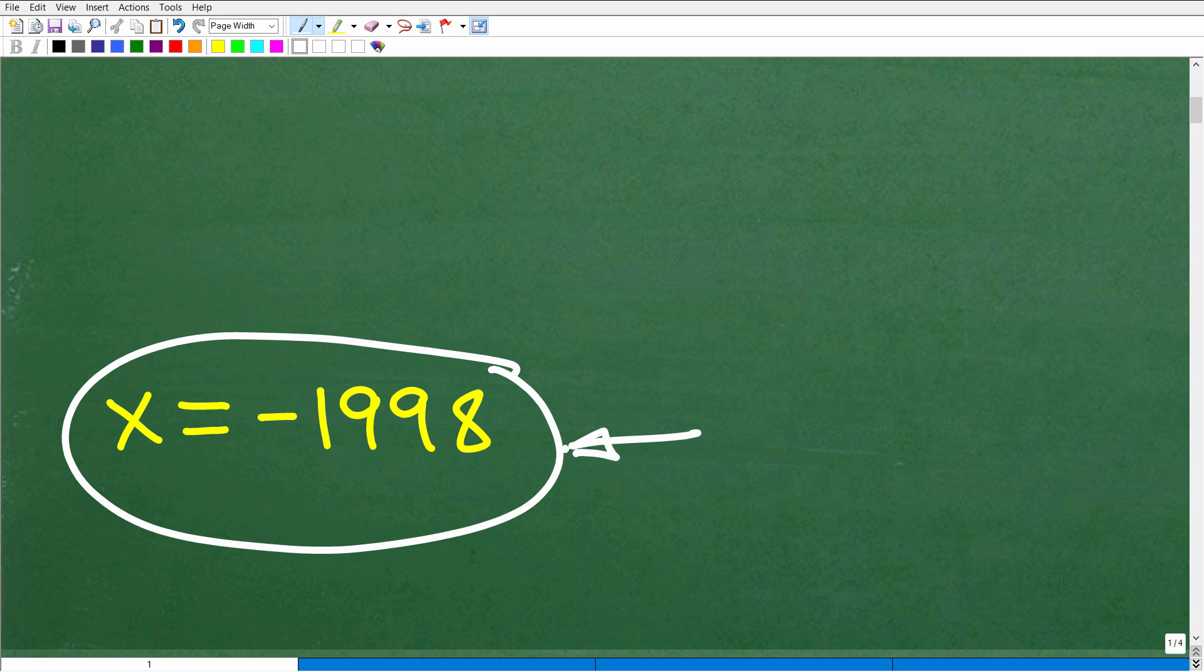Well, I don't know about you, but 1998 was a pretty good year for me. Of course, I'm a little bit older. Some of you may not have even been born in 1998. Anyways, it was a good year. It certainly wasn't negative. But anyways, I look at this particular number, 1998, and it brings back memories. Anyways, the answer, the solution to this equation is x is equal to negative 1998.